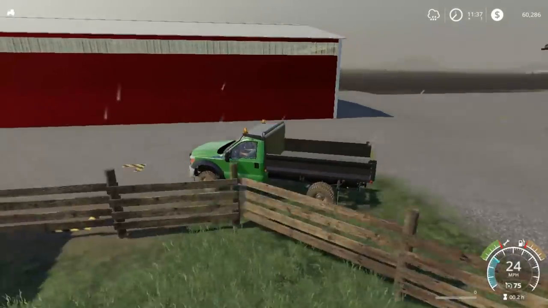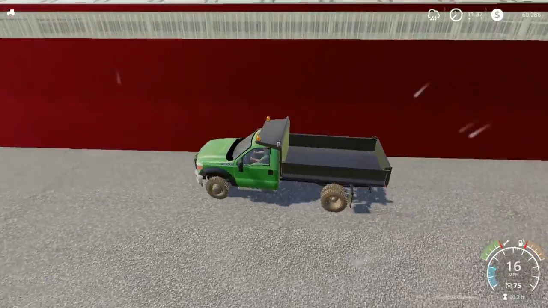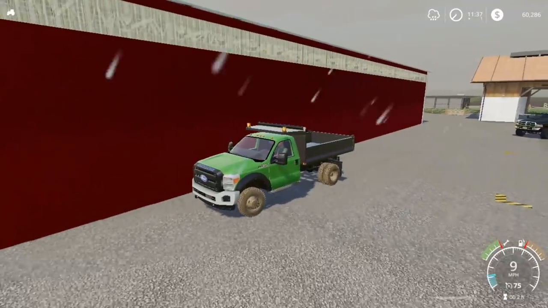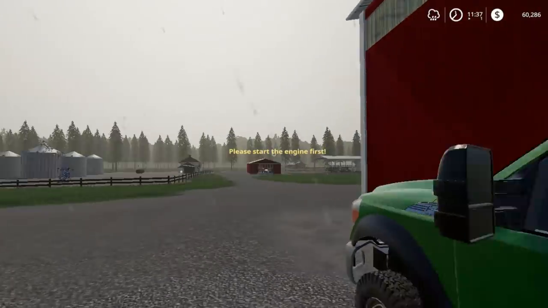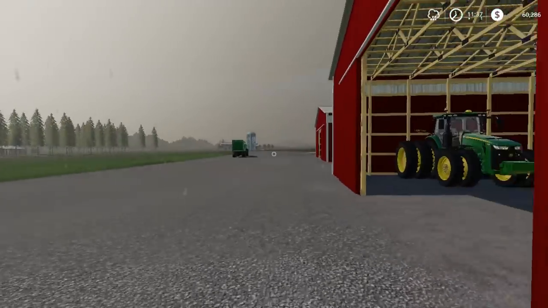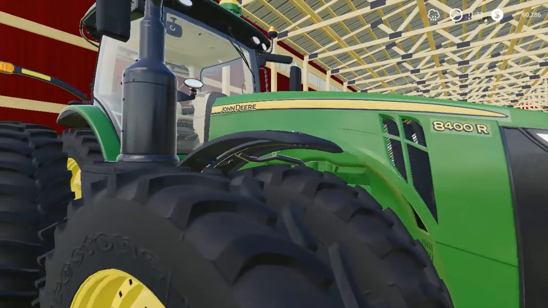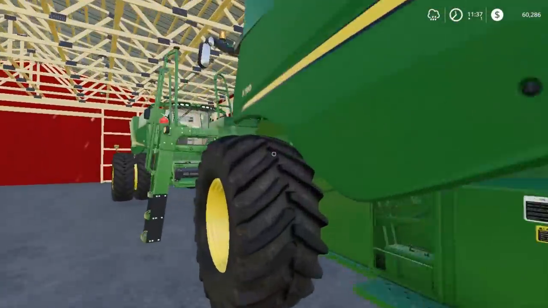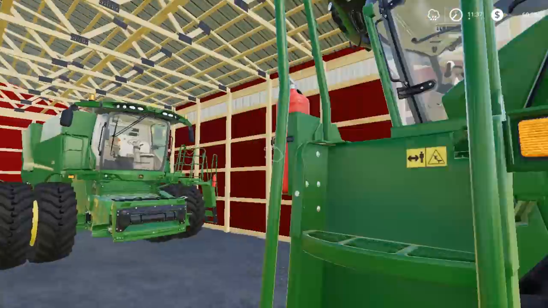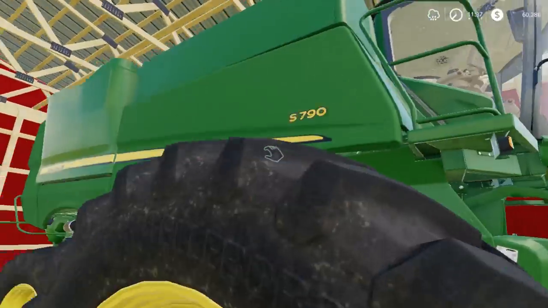We got lots of John Deere. Our farm is mostly John Deere. I don't think there's one piece of Case on here, honestly. So, let's park this bad boy here. Let's run over and check what they got in this shed. So next, we got a John Deere 8400R. Looks like two S790s here. Are they from custom modding?